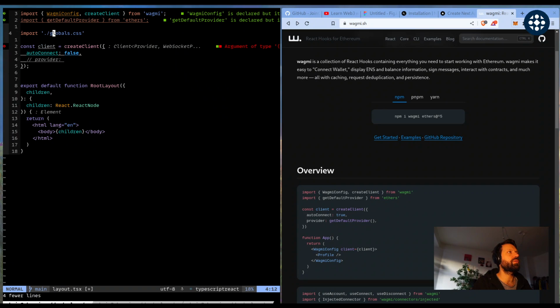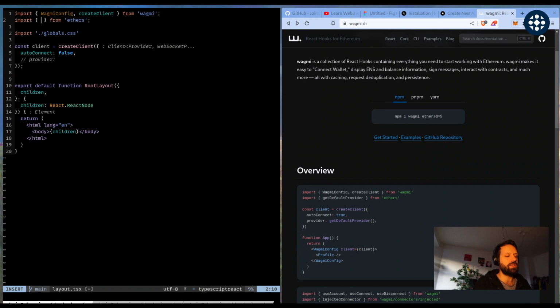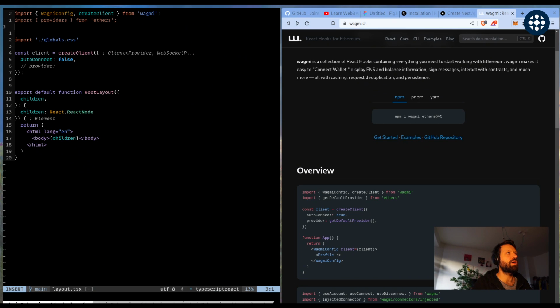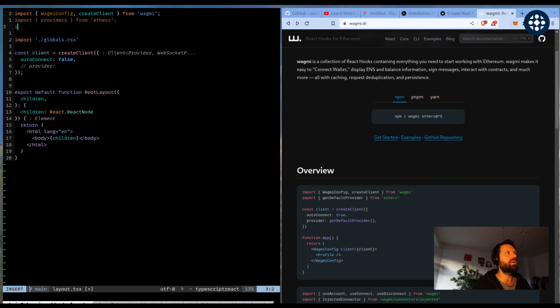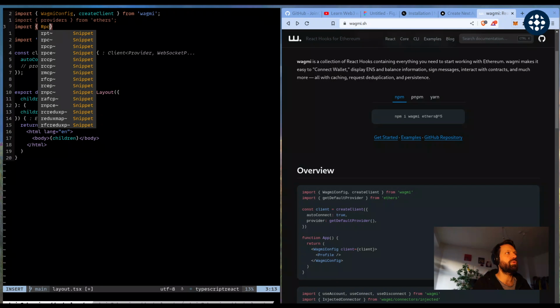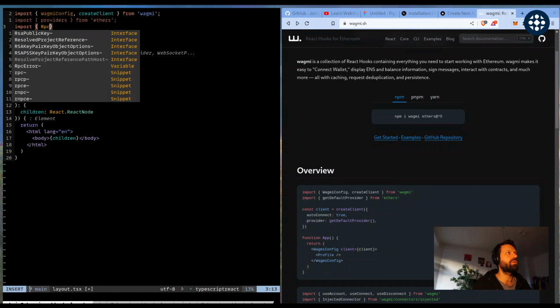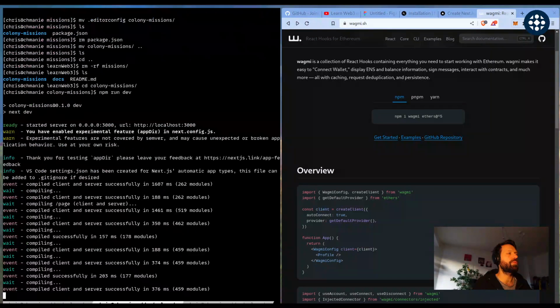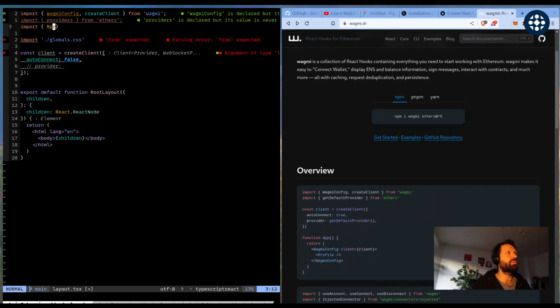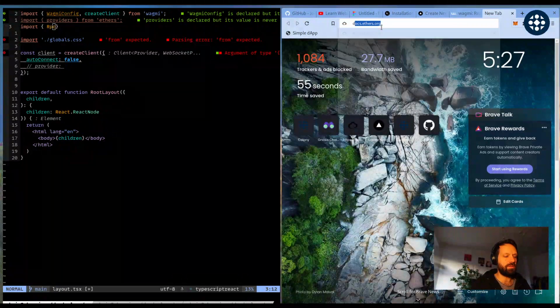So for example, what we can do is import the JSON, no, it's providers. And then we can say import RPC. I forgot what it's called. I wrote it, but I forgot what it's called. Let me look that up for you.